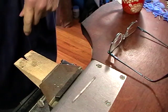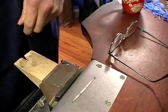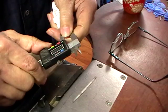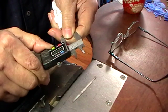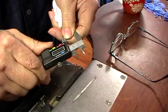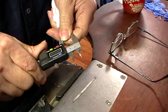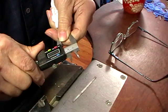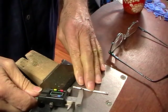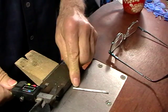Mine was 65.34 divided by 4 equals 16.33. So I'm going to set my digital calipers at 16.33, or thereabouts. You don't have to be completely precise, but now what I want is to take half that distance and mark it on the end.